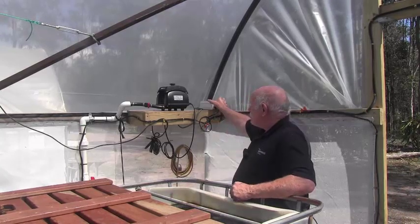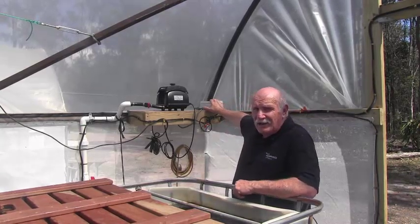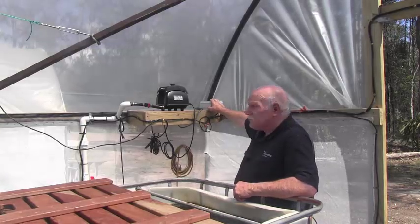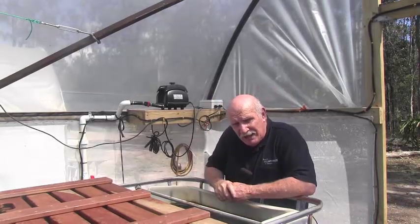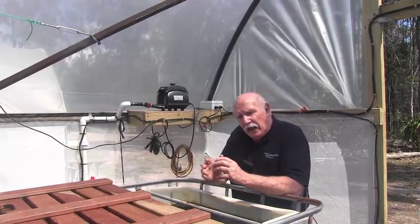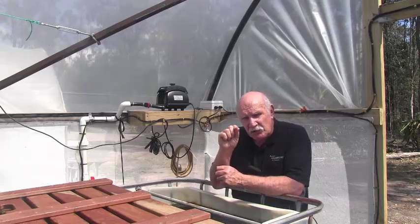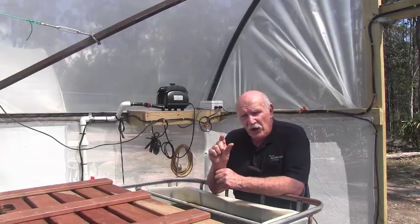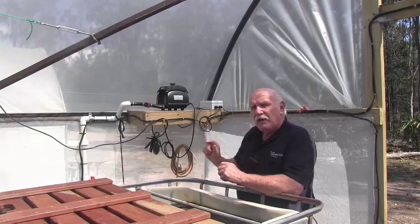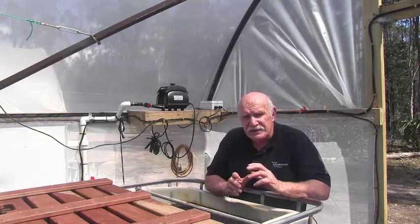We have backup boxes here, which we make here and distribute. We have Australian, English and American versions of them to suit the power supplies in all those places. What that does is it's got a little transformer in it, it's got a relay in it, and when it's plugged into the mains power supply, it holds the contacts of the relay open so that no power can flow through. Then we have it connected to a battery bank and to a pump that are 12 volts DC. What happens if the power goes out?